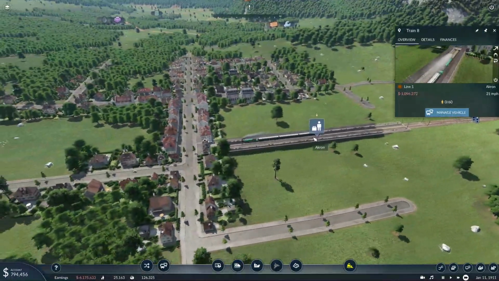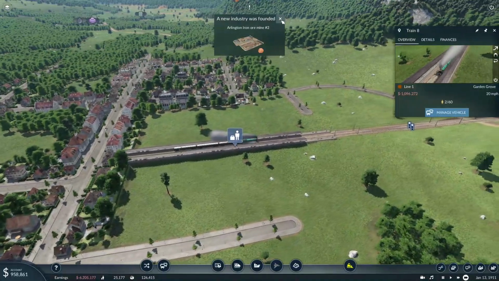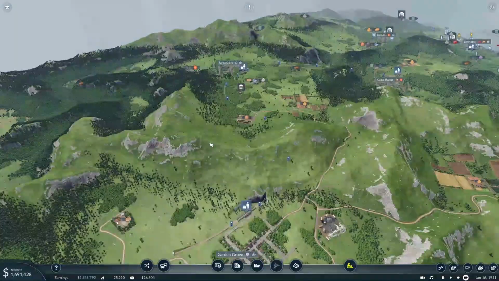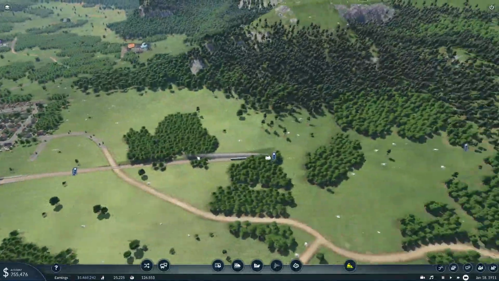Now already as this train comes into Akron, we already have passengers waiting. It's only two, but it's a start for now as it establishes connections between these cities. So hopefully pretty soon we'll start to see more passengers rolling in.